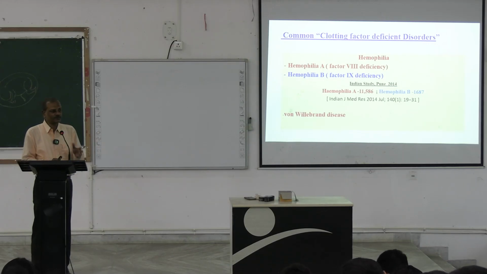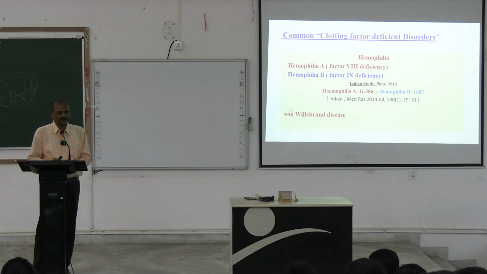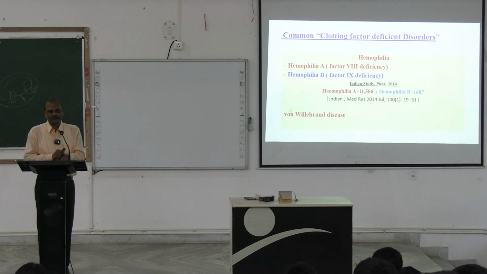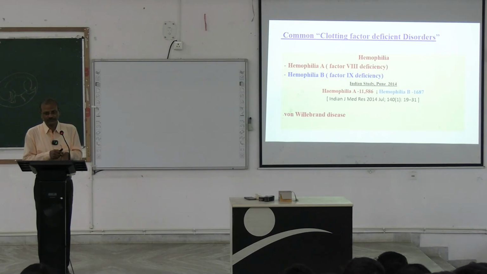These are common clotting and factor deficient disorders, at least two: hemophilia A and hemophilia B. See, if this type of genetic disease occurs, then practically there is no cure. If there is a minor trivial injury, bleeding will occur because of a clotting defect, so that bleeding will not stop. I don't know, or you don't know, whether you are suffering from hemophilia A or hemophilia B or a bleeding disorder until and unless this episode happens.